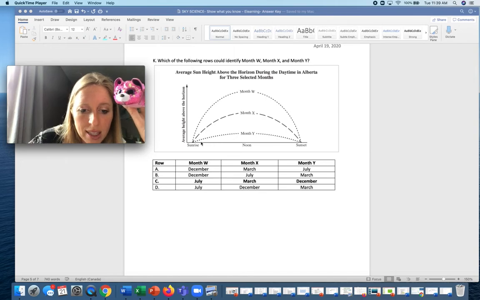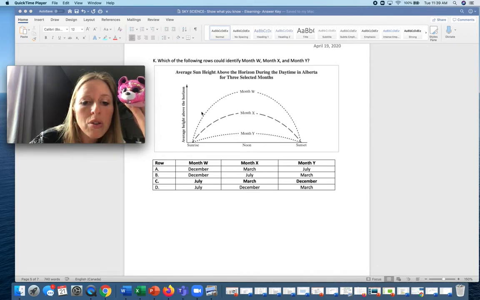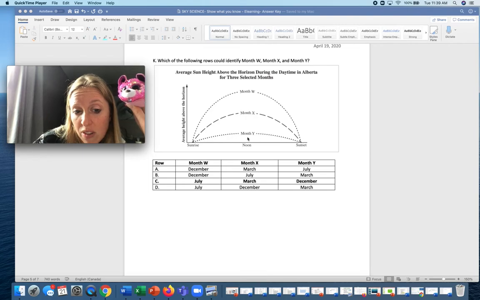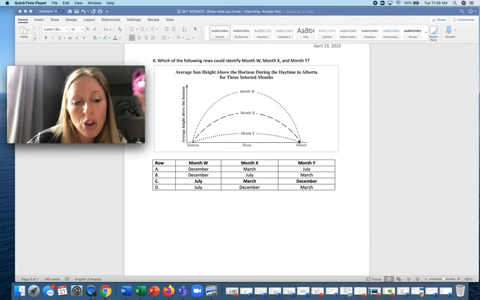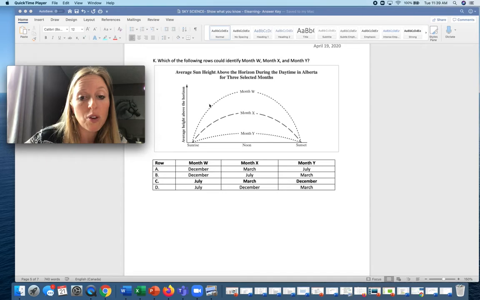Okay, so month W goes barely, let's see. W's this one, sorry. Whew, I was looking at that backwards. Okay. So W is this month. We know the sun goes super high, right? We have the longest, like 1, 2, 3, 4, 5, 6, 7, 8, 9, 10, 11, 12, 13, 14. That's how fast my little guy is going. 14 hours of sunlight compared to 1, 2, 3, 4, 5, 6, 7, 8. Not super accurate, but still, it shows the sun's up for way longer here.